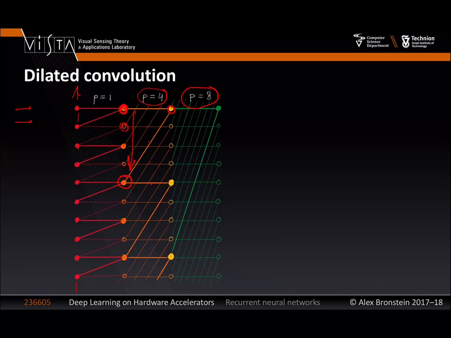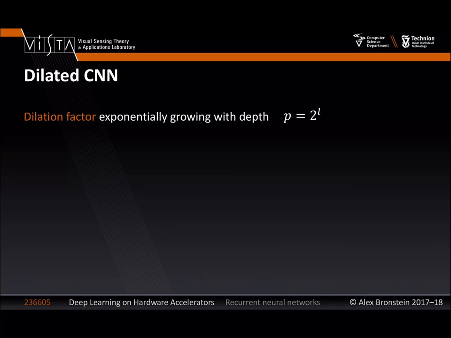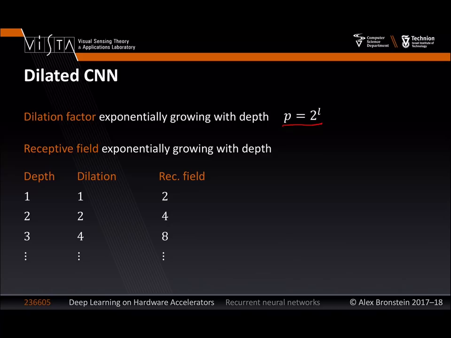Same idea. Okay. Now, if you just take a regular CNN and replace regular convolutions with dilated convolutions, with the dilation factor exponentially growing with depth, so let's say 2 to the power of L, where L is the depth of the layer. So the first layer will be just regular convolution. The second layer will be doing dilated convolution with the factor p equals 2, then p equals 4, then p equals 8, then 16, and so on. Okay? So what you are going to have, the receptive field, the support of input samples that affect your output sample, will also grow exponentially with depth. Okay? So if you think of this in terms of temporal signals, it means that your context in the past that impacts an individual output sample can be very long, can be very long backwards into the past. For the same number of weights, right?